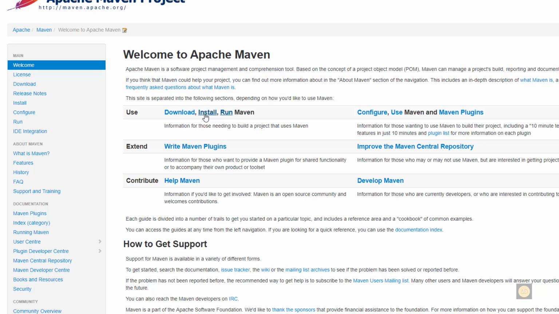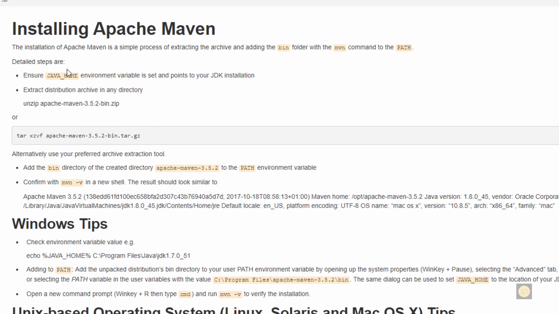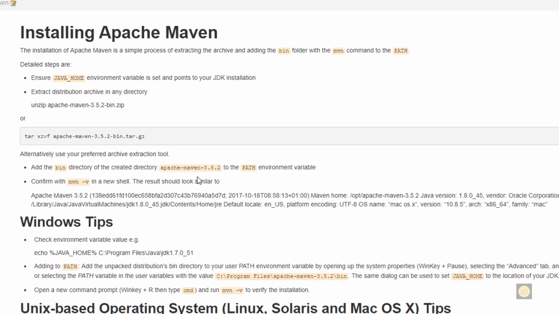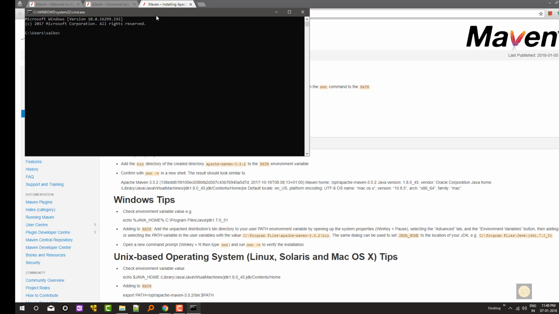If you see in the install section, all the installation steps that you need to follow are very clearly written. First and foremost, you need to ensure that the JAVA_HOME environment variable is set, and that it points to your JDK installation. And how can we check that quickly? Windows R, type cmd, go to your command prompt.